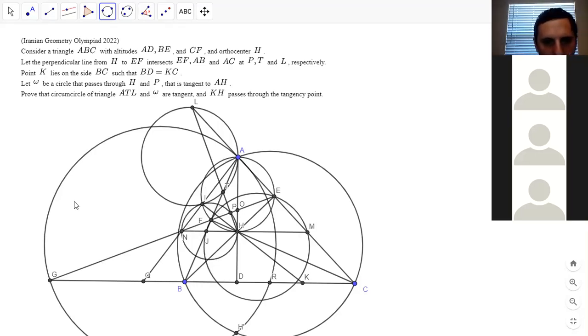Let's see. But we need to prove that N exists if we define I the other way. But I think it would, is it by the radical axis theorem? Because we have AI, let's see, sorry. For that, we need to prove that AIJM is cyclic. Oh, okay. So that's where we use that fact. Okay. So we have to show that AIJM is cyclic. Yeah, you're right.